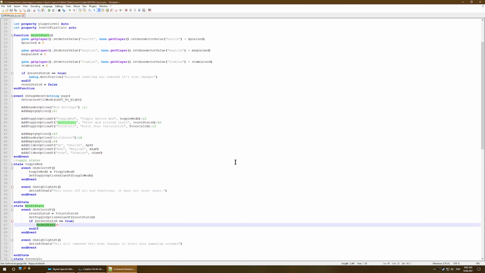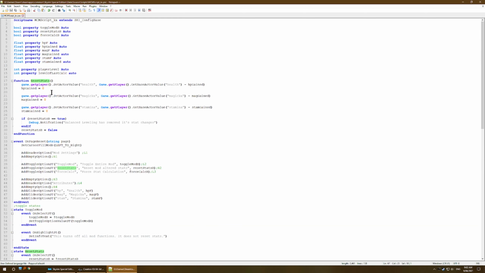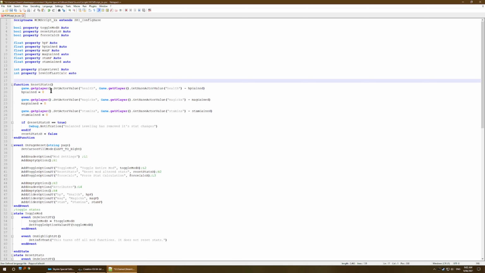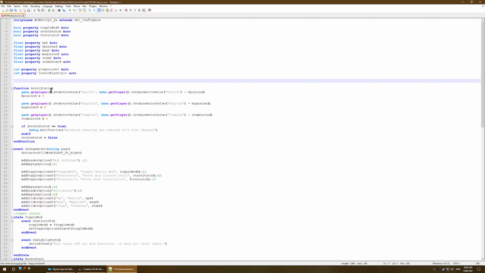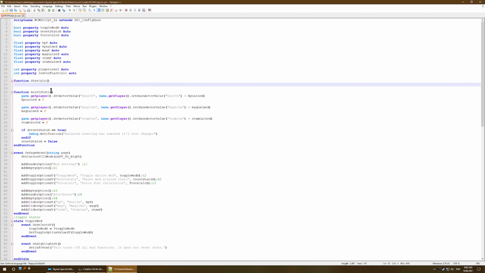Next up, we need yet another function, our last function, then we'll be done. So this function is going to do the actual calculations. So we'll call this function StatCalc. It's nice and easy to remember and nice and informative. Inside StatCalc, the first thing we want to do is call our reset stats.